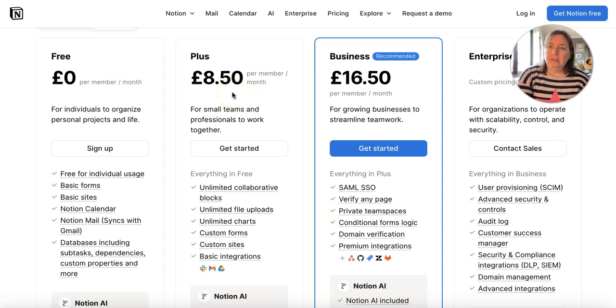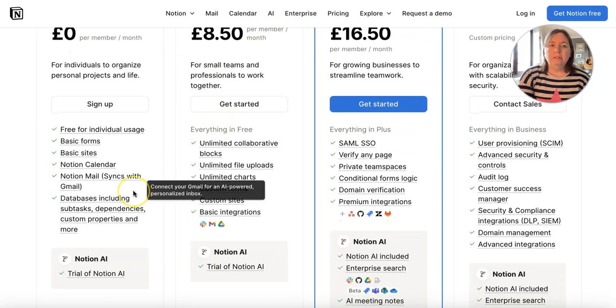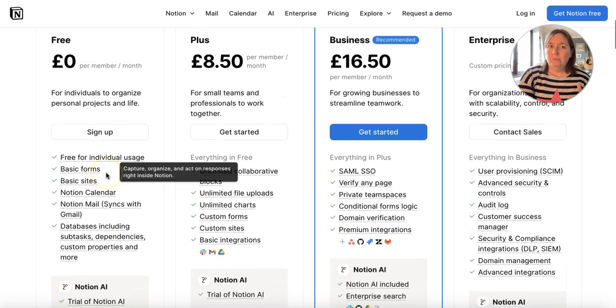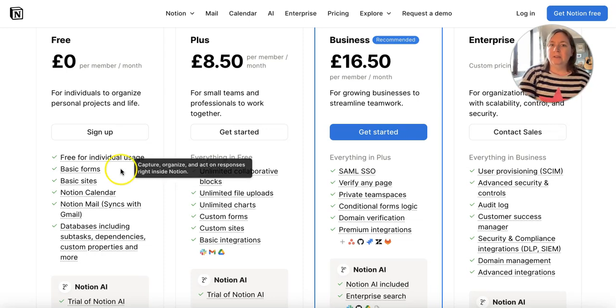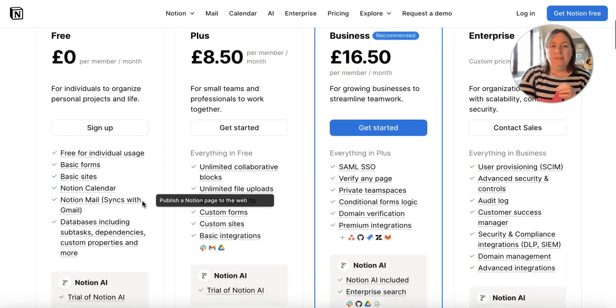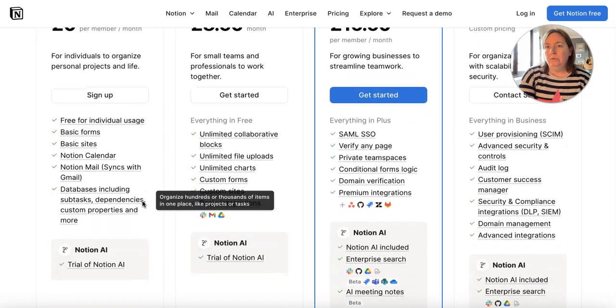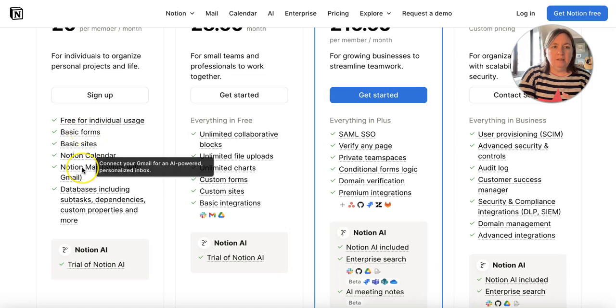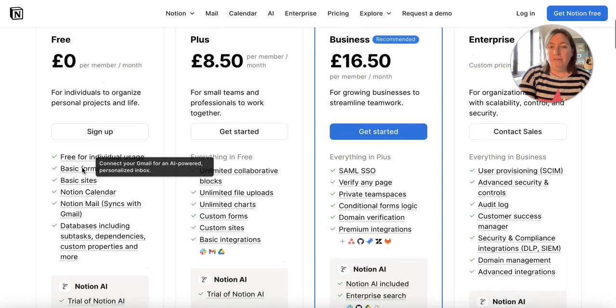The only other thing that I would say is worth paying for to get the plus plan is charts. I think you get one chart, or you did used to get one chart with the free plan. Charts are a kind of new view that's been created as part of databases, but it's one that's only available in paid plans, and I'll show you charts in a minute. But everything else I think that you would want to use is included in the free plan.